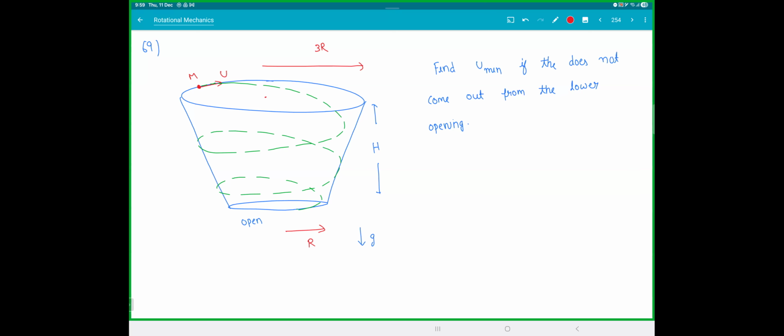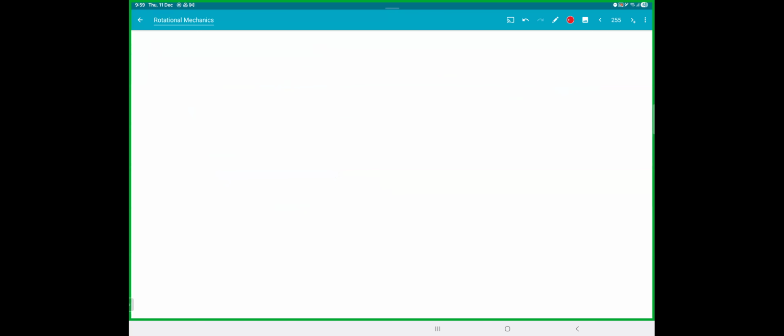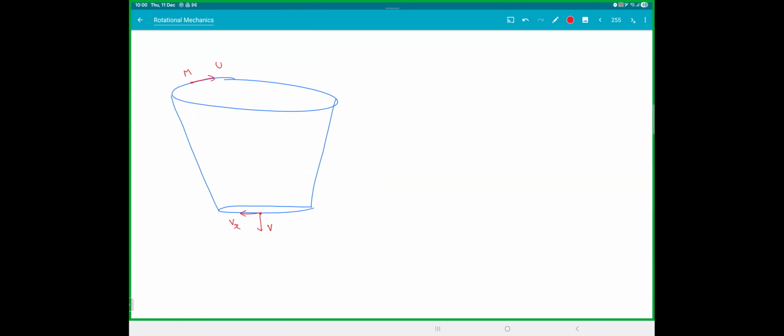Without H, someone got an answer. How is that possible, right? So, what is your initial state and the final state? Your initial state is the topmost point. This is the final thing. So here you are going with speed u, mass m. Here, when it is coming out, this can have a speed Vx and Vy. I could ask that also. Matlab, if the speed is u, with what speed it will come out?